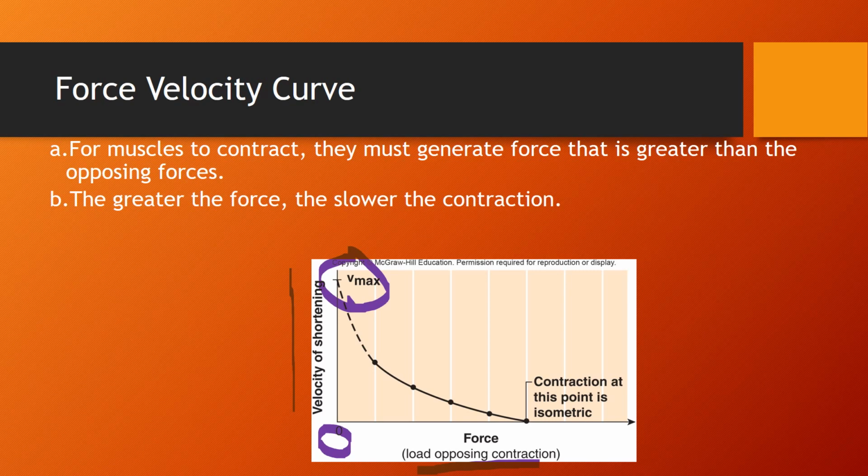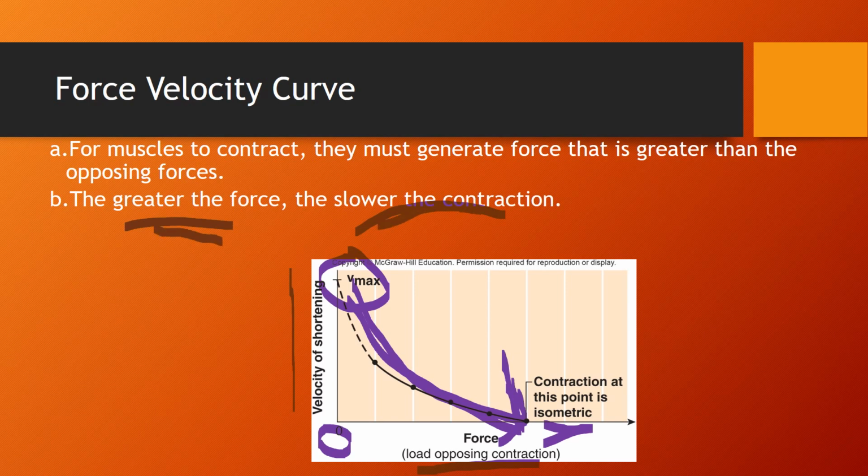However, if we increase the force, what's going to happen is this trade-off where the velocity is going to decrease, okay? And so here at this point, what this is representing is that contraction at its maximum force is considered to be isometric because we're not able to lengthen that muscle anymore, okay? So again, the greater the force, the slower the contraction. And the opposite is true. The lesser the force, the greater the contraction. So again, this is this trade-off that we have to have for our muscles when we talk about contraction.